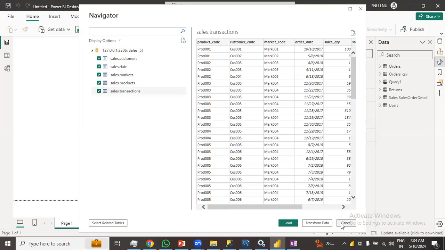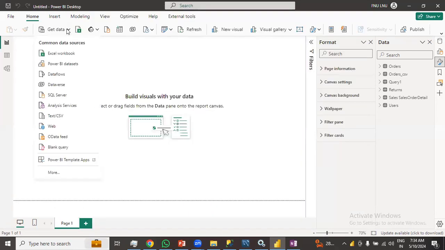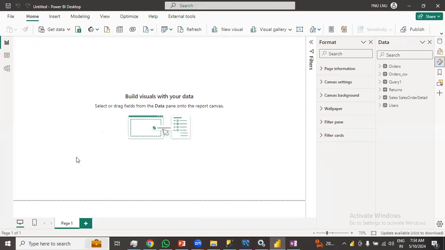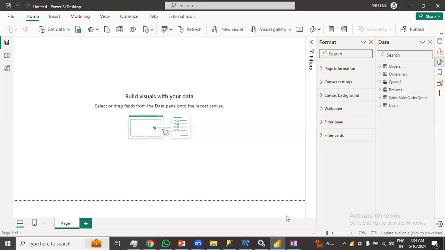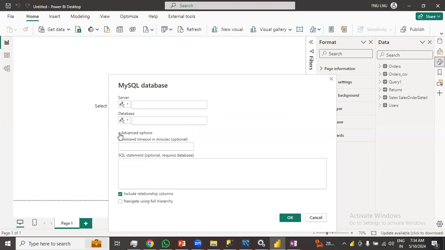And one more thing, even while bringing the data from MySQL, again, you have the option to write the SQL query there as well. If you just have a look at the advanced options, here again, you can write the SQL query. And this holds good not just for SQL Server and MySQL, it holds good even for other databases like Snowflake, like Oracle DB, and many different databases. So this is how you bring the data from different databases.